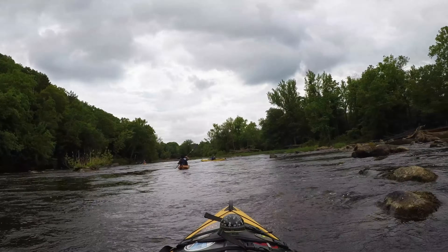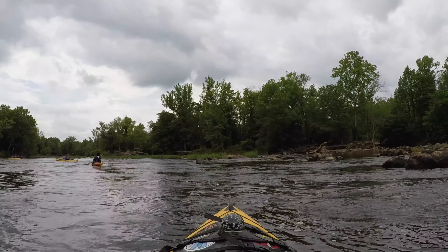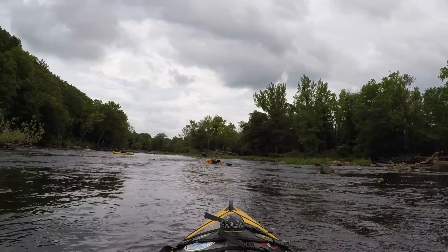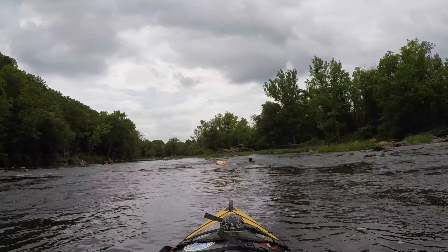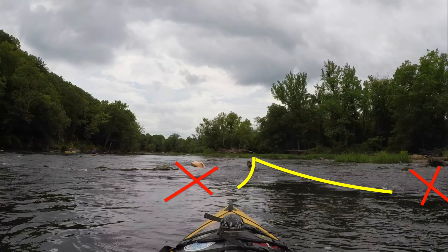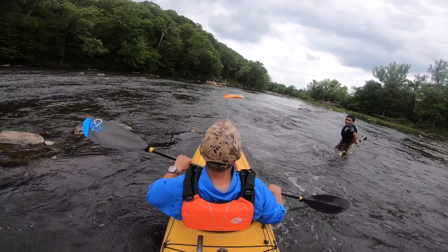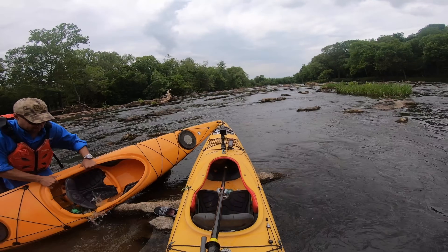Here's my son, who's been paddling with me for about six years. Unfortunately he got a little bit lazy, and when you do that, the river makes you paddle. His first swim ever, and I caught it on camera. There's the V, and the left red X shows the pillow rock that took him down. It's good for you to swim every now and then.